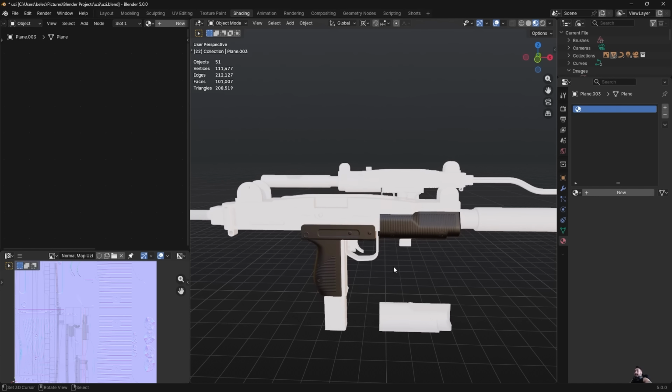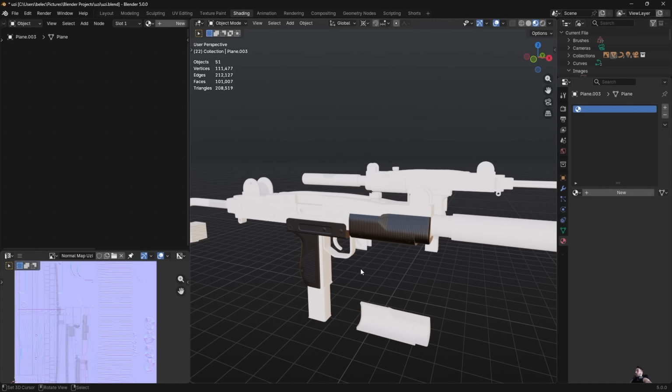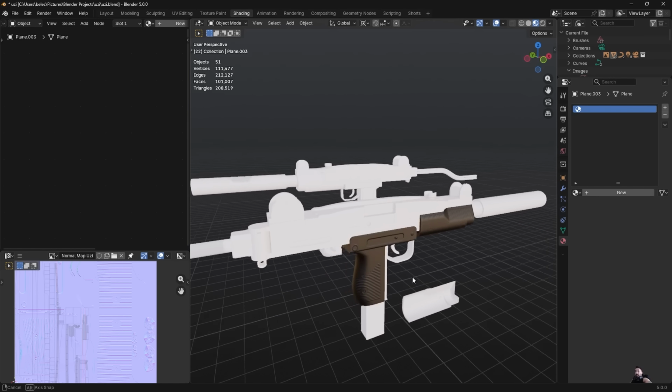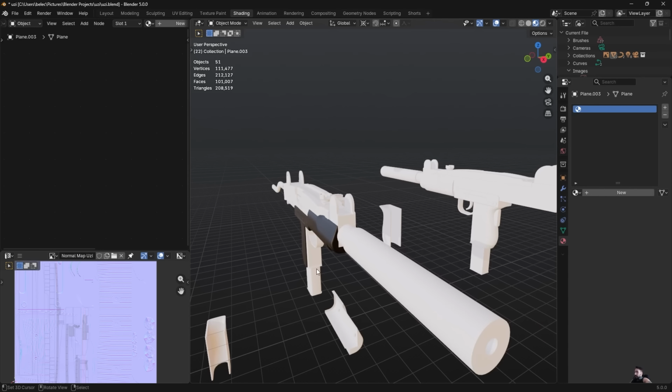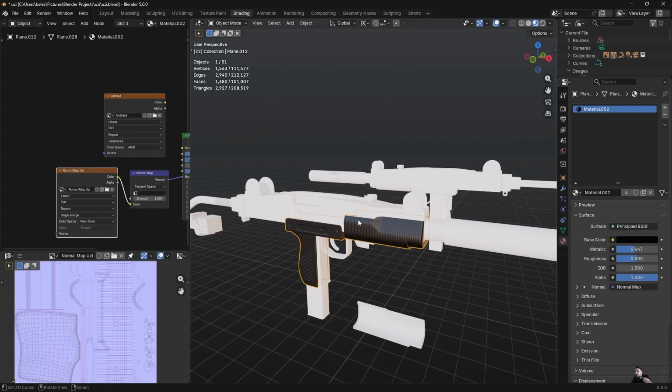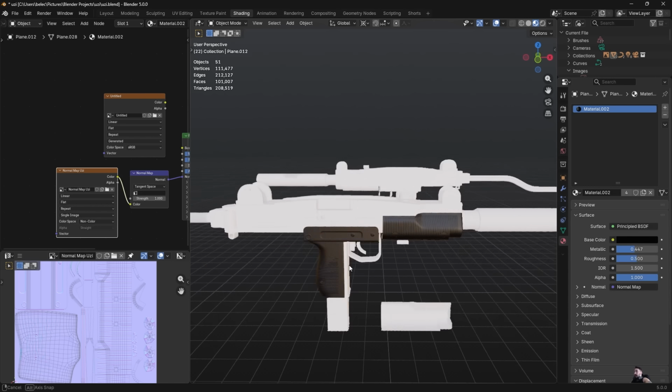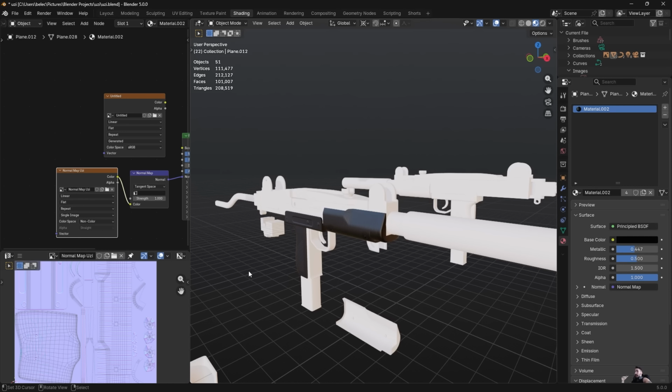Let me know what you guys think down below. I know there's a lot of steps to this process, so it might have been a little bit confusing, especially if it's your first time doing something like this. I can make more videos about this subject. I can make more guns. Maybe I'll do a whole playlist about just modeling one gun so I can explain it a little bit more clearly.